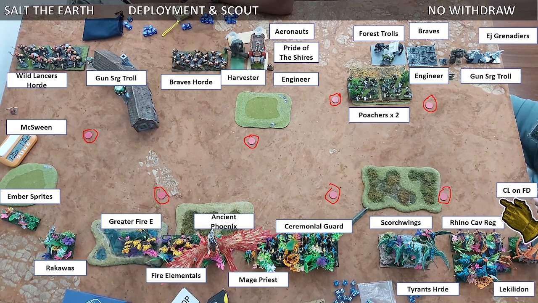The Cannon on Fire Drake, I thought I was pretty confident, just leave him out in the open because I wanted to threaten the flank, right? My healing sources will be the Phoenix, and the Mage Priest is a bit far from the middle. I was a bit overly confident. I'm like, oh, any wounds I can heal it off, but actually my healing units are quite far away.